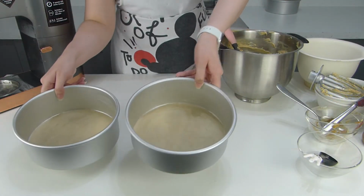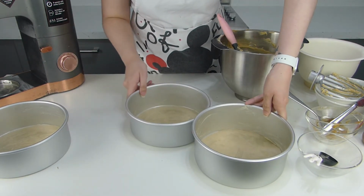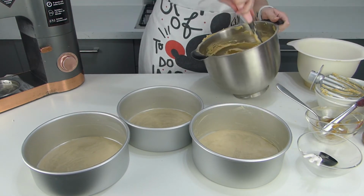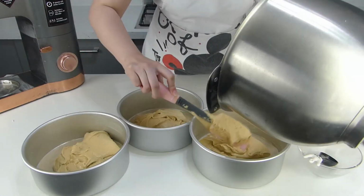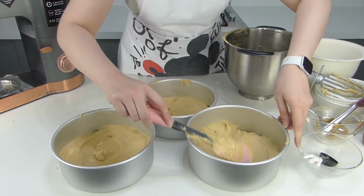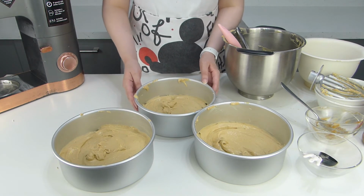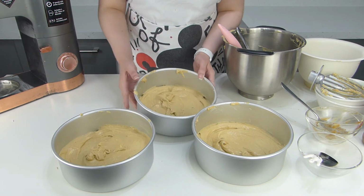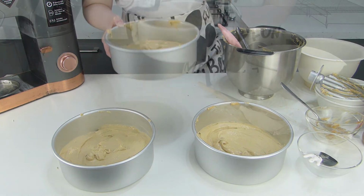I have got 3 8-inch tins which I have greased and lined. And then I'm just going to distribute the batter between them. Now we can bake them. I'm going to bake them, as I said, at 160 degrees on a fan assisted oven for about 22 to 25 minutes. If you stick a skewer in, they should come out clean, and that's when you know they're done.